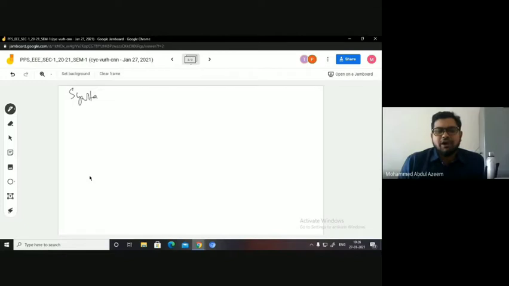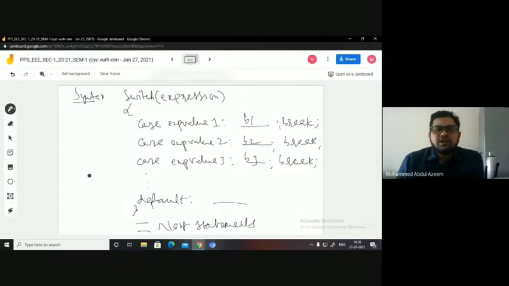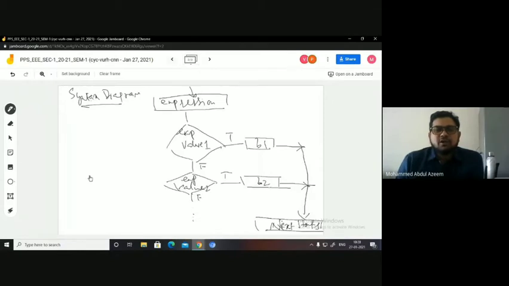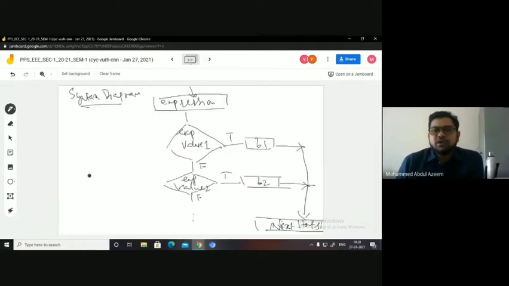The operational semantics we generally define with the help of diagrams. Here you can see the expression available in the switch, which has been evaluated before the switch itself, and which is going to be compared across the expression values available in all these cases. When the expression value gets matched, which is true, then block 1 is going to be executed, and then you come out to the next statement.